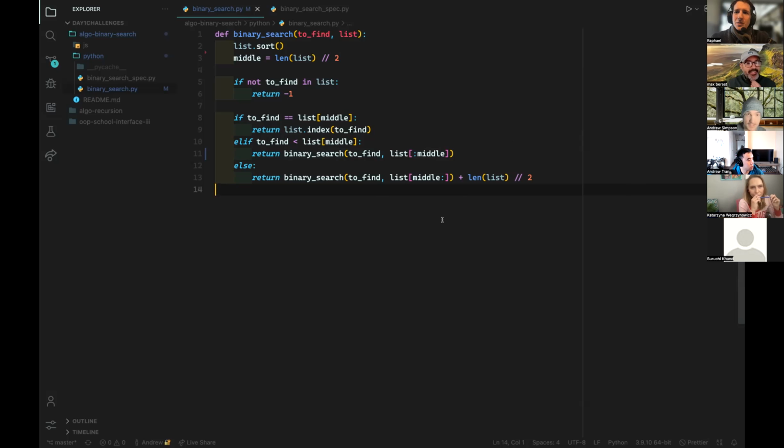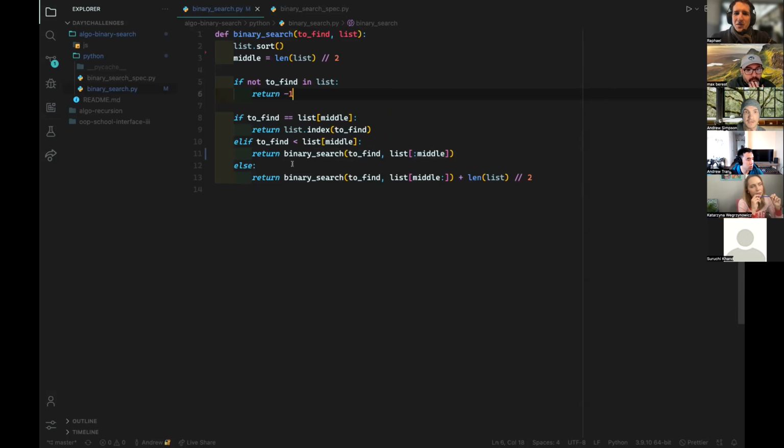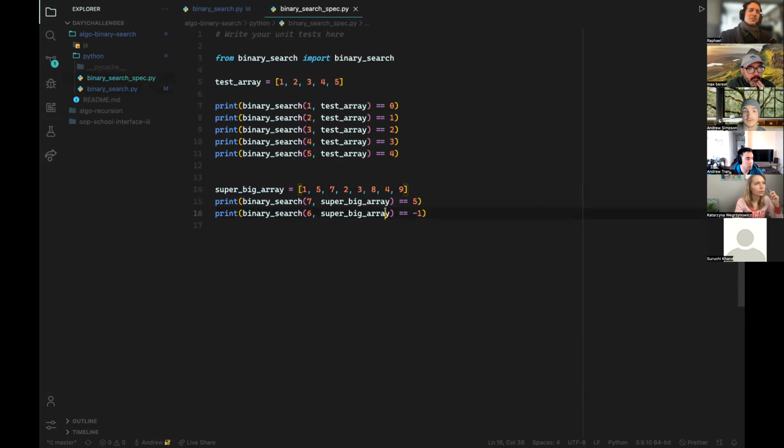So yeah, I realized that part's not strictly a part of binary search, but the issue I was running into, for example, the last test case here, when we're searching for 6, that doesn't exist in this array, it would get caught in this right here. So it would end up returning -1, and then it would add a half of the list back to the index. So in this case, it would return 3.